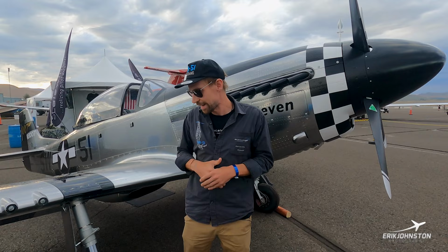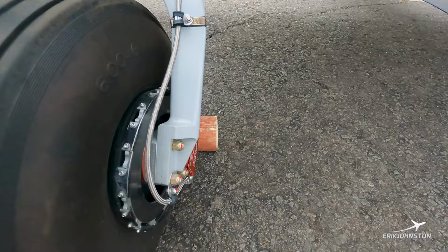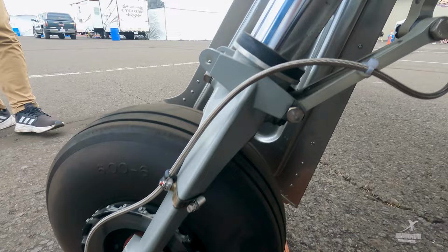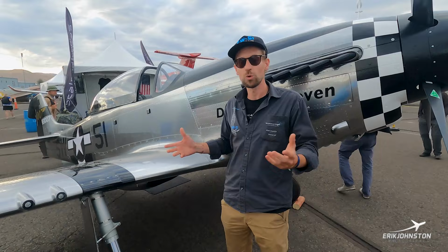In terms of the brakes, we are using Beringer brakes. Beringer is a brand from France. They are now well established. Many, many aircraft manufacturers are using them, for example, Cirrus. And the great thing about the Beringer brakes is, technology-wise, they are really good. We have made really good experience with them. And another big advantage is they are well supplied and supported, so it doesn't matter where you are, you get that stuff.